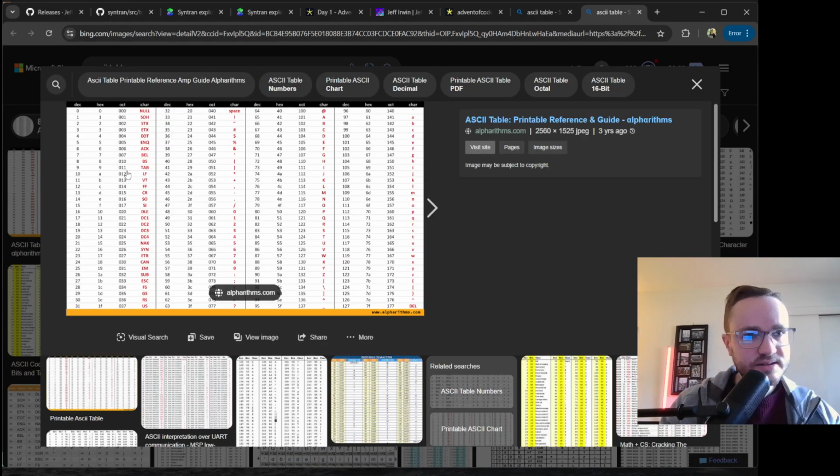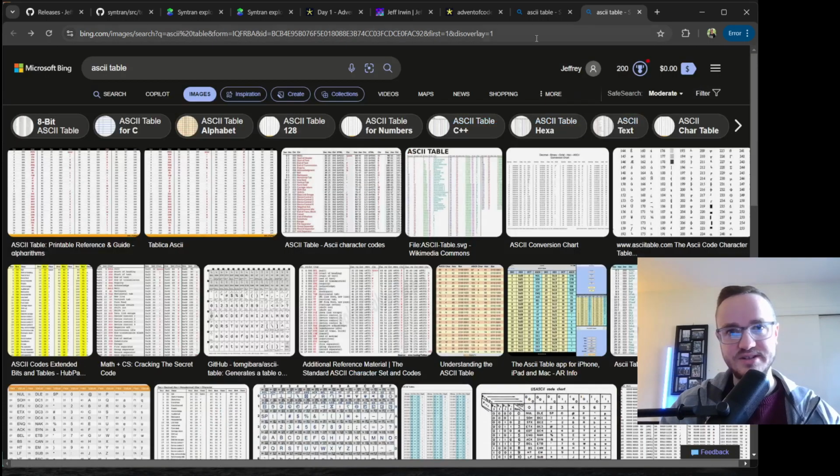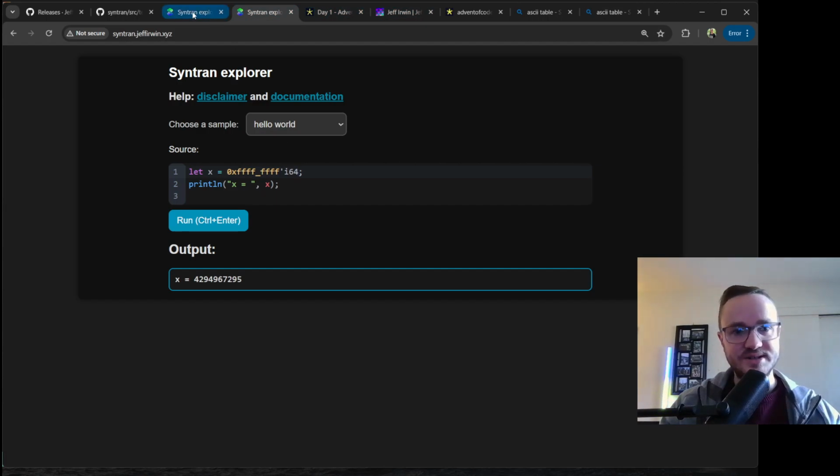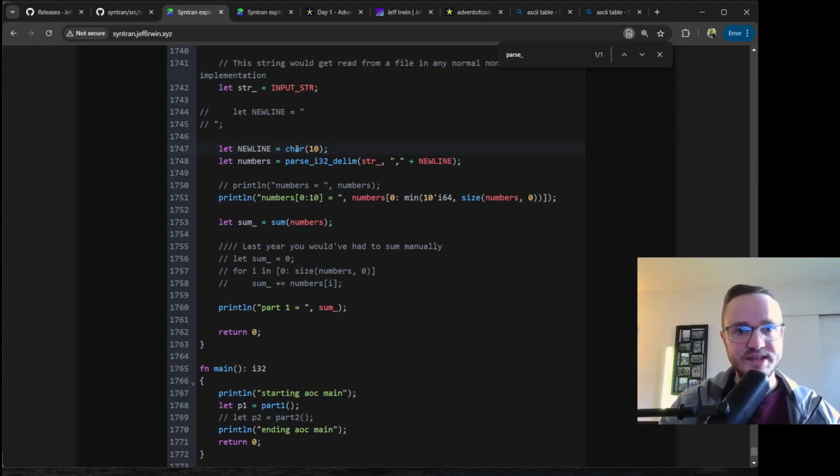And then, where's decimal 10? 10 is line feed. So is there a carriage return? 13. Yeah, so the typical new line that I use is 10, and then 9 is a tab. So 10 is LF, line feed, new line. That's why this works. You don't have to hard code your new line as a literal new line in the source code. It looks kind of funny having a multi-line string like that. So I think this is slightly better.